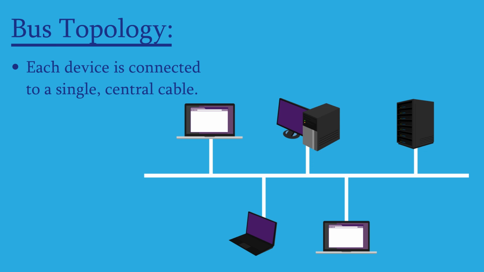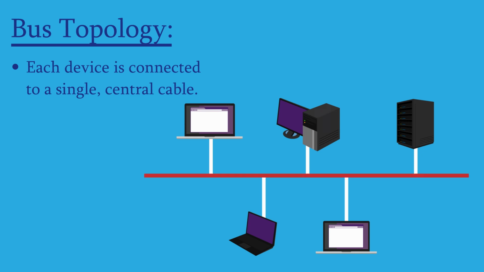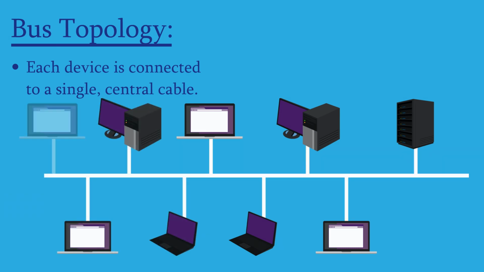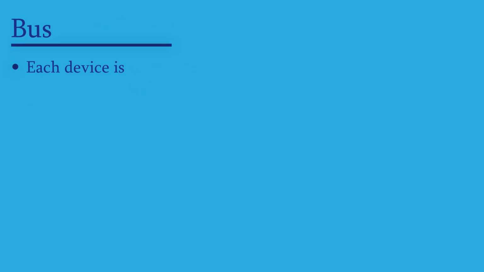The bus topology is simple, but it does have its disadvantages. For one, it can suffer from a single point of failure. If the central cable fails, perhaps due to a breakage or severe attenuation of the signal, then the entire network will be disrupted. Additionally, as more devices are added, the amount of traffic increases, leading to potential data collisions and generally reduced performance.